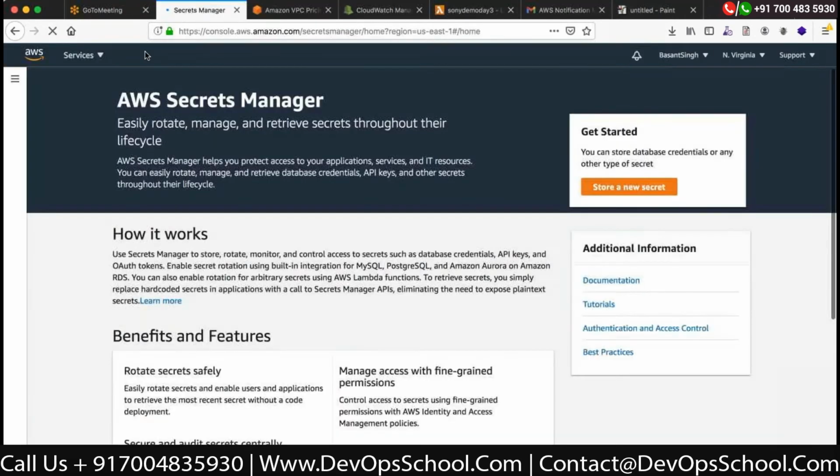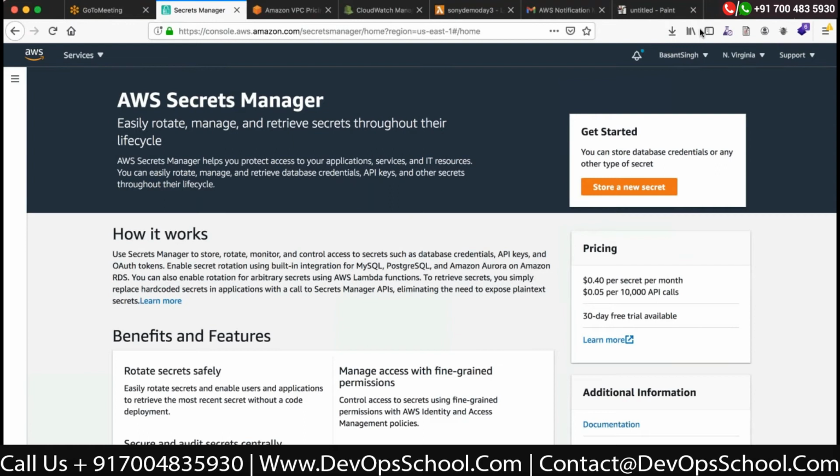Secrets Manager or Systems Manager is basically, there is a Secrets Manager where you can store your secrets. Let's say you're having an RDS instance and you want to store your RDS credentials like username and password.